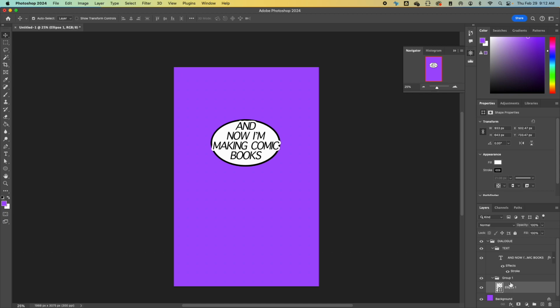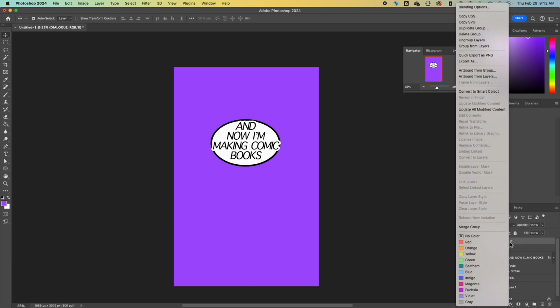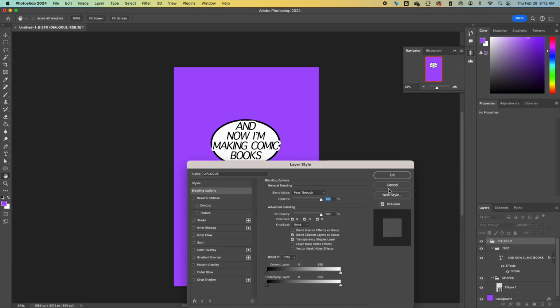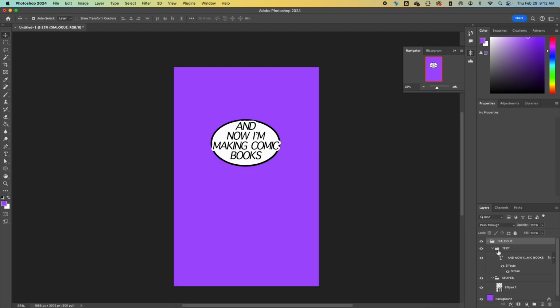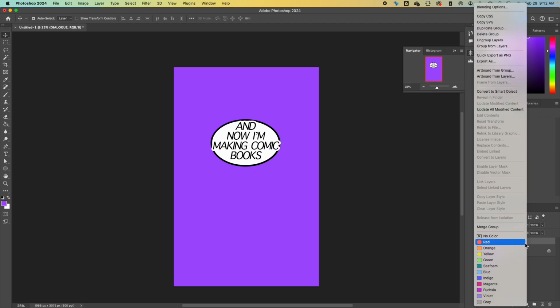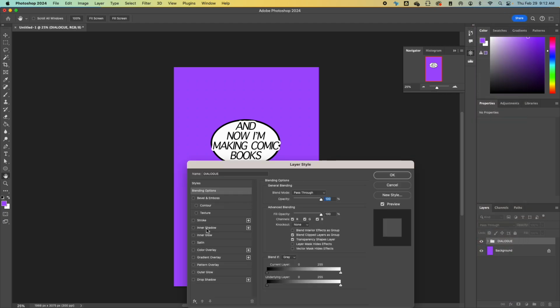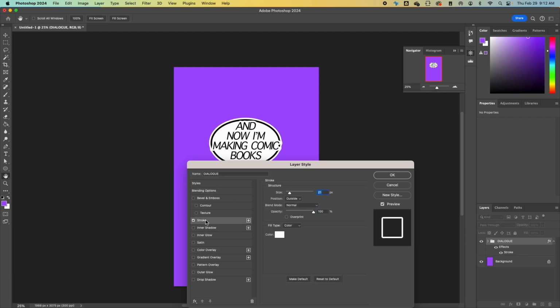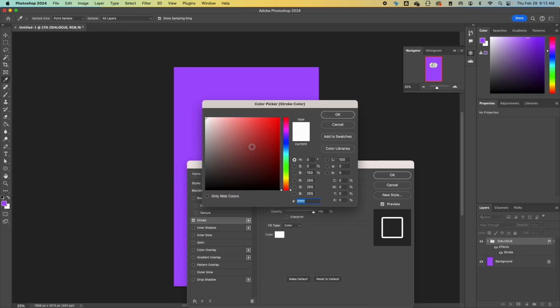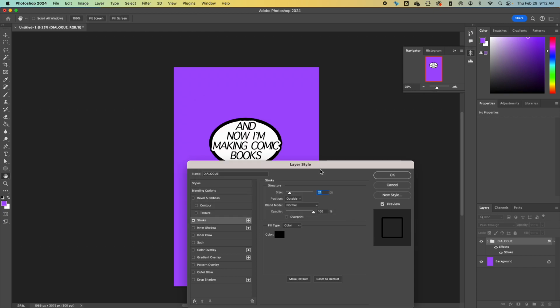Okay, so this is going to be shape. Sorry. This is going to be shape. Shapes. All right. So now we have this, okay? And so what do we do now? So we go back to our dialog, and remember, these two folders with text and the shape are all in the same folder, right? So now what we're going to do is hit blending over here, and we're going to click on stroke. All right, that's not the stroke we're looking for. We're looking for black stroke, okay?